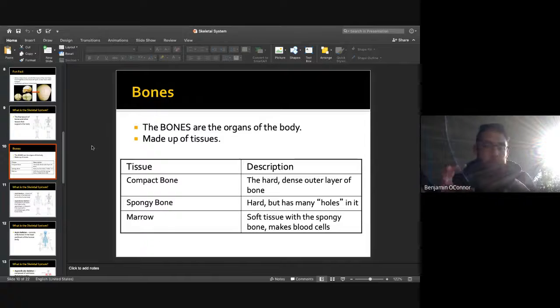Compact bone and spongy bone exist in the same bone. Like your largest bone in your body, your femur, which connects your hip to your knee. That has a mixture of compact bone to allow for stability and structure, but it also has an amount of spongy bone, just to take some weight away. And bone marrow exists in the inner tube of all of your bones in your body, and that is what produces your blood cells.